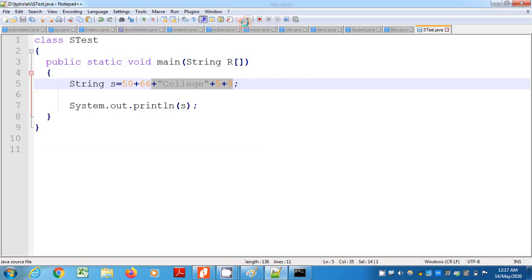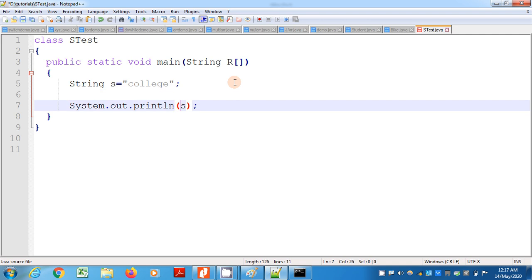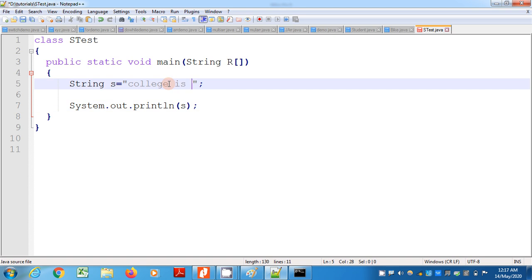So first I am taking a string, here I am taking college. This is a string. In substring, when you want "college is good", okay, this entire string contains 3 words, college is good. And you have to consider the space also.